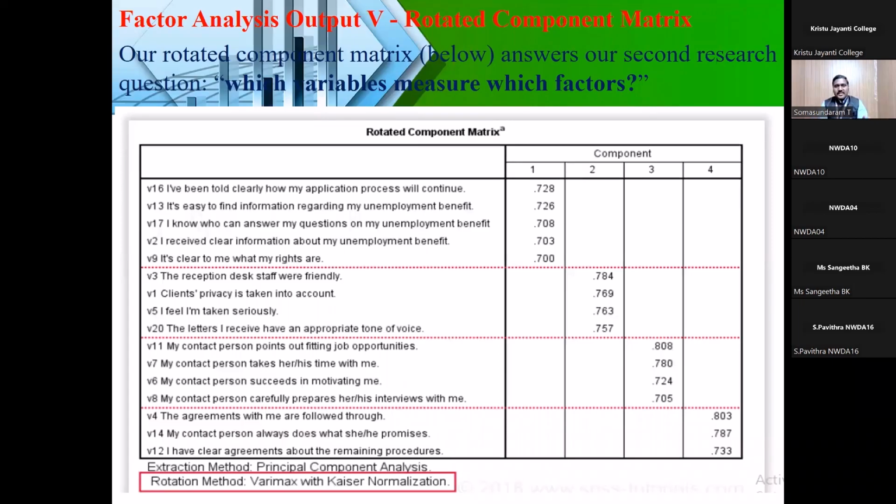Now this part is very clear: when to use factor analysis, what options you have to choose, and what output you will get. Any doubts in this part, just put your queries in the chat box. Otherwise, we'll move on to the data set. Now you people have to reply. When I'm executing the data set, you have to reply which option we should choose and what things we need to do. Okay, fine.